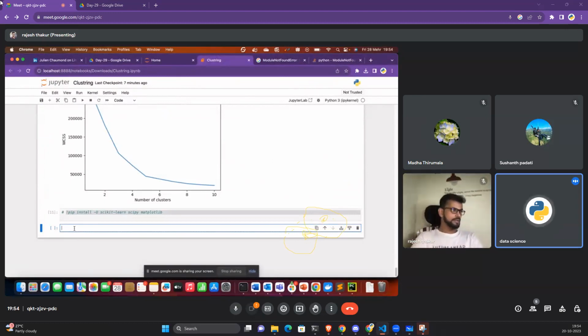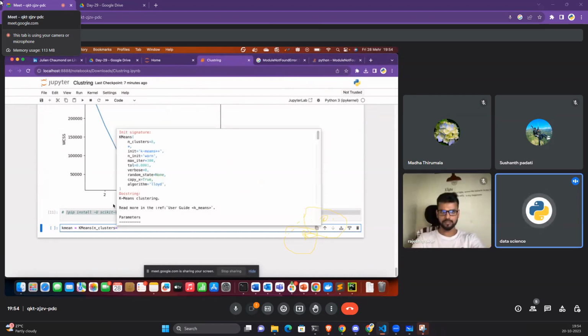So see, next we are going to create a k-means object, and here I'm going to create a k-means algorithm with a number of clusters, n_clusters. If you can see these parameters, what are the different parameters there?